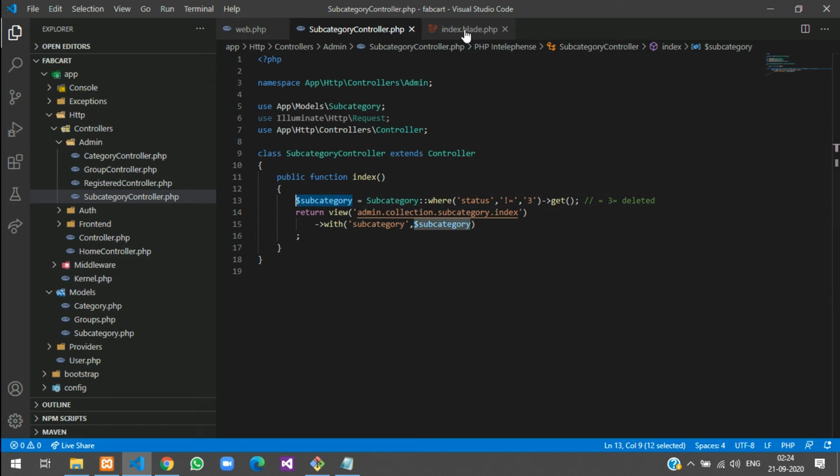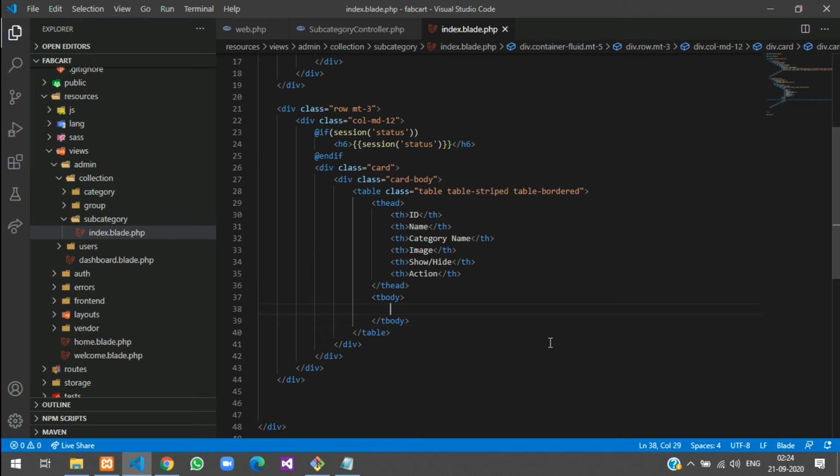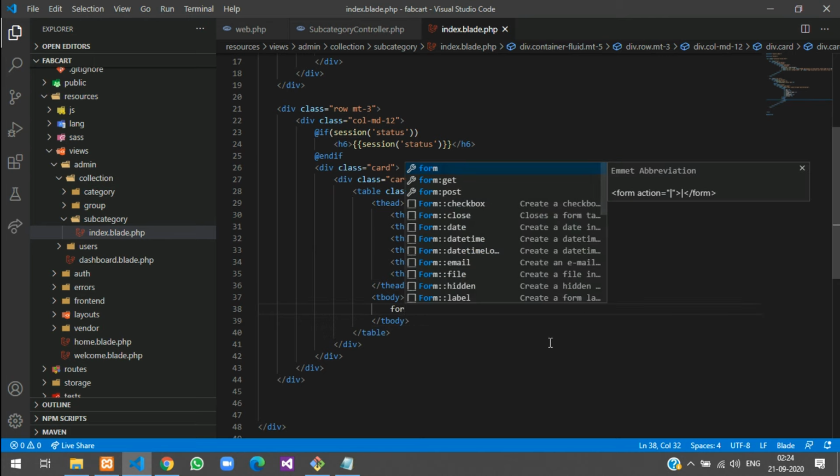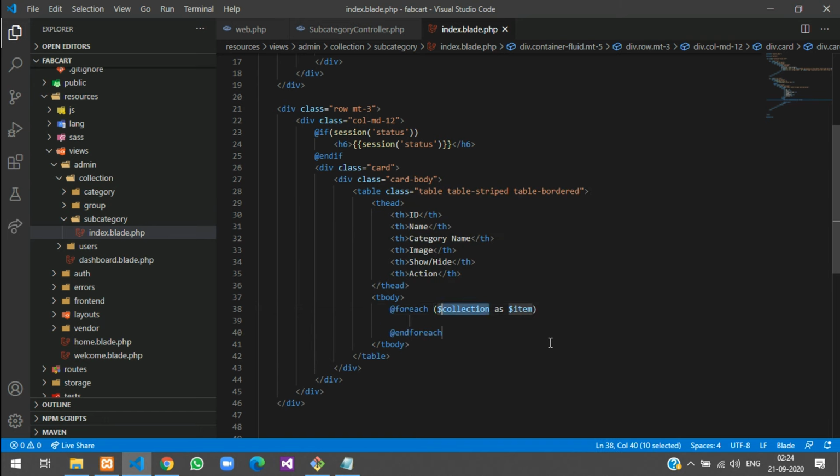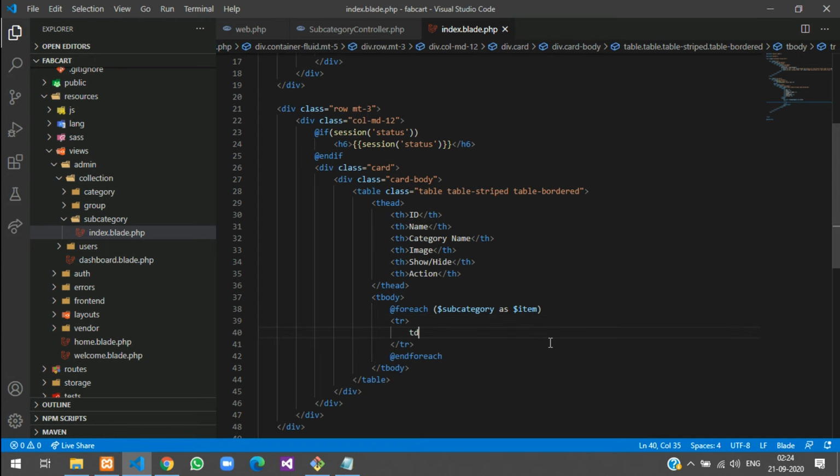Copy it and go to your index. Over here use foreach loop. Instead of collections, you are pasting subcategory items over here. So for this subcategory items, you are going to start with the table row and end table row, then your TD, table data, TD.